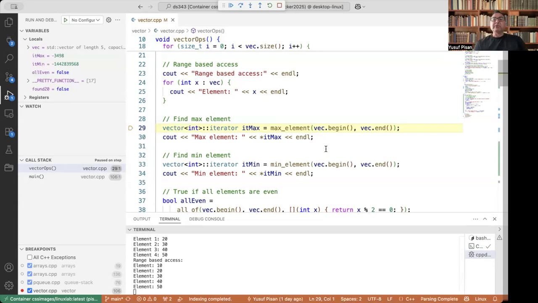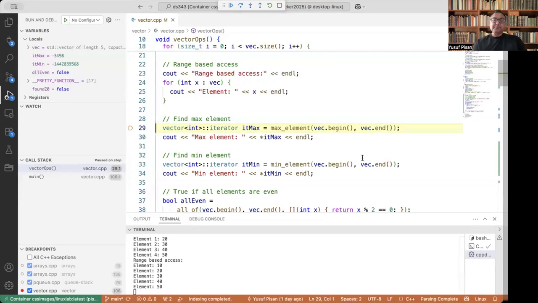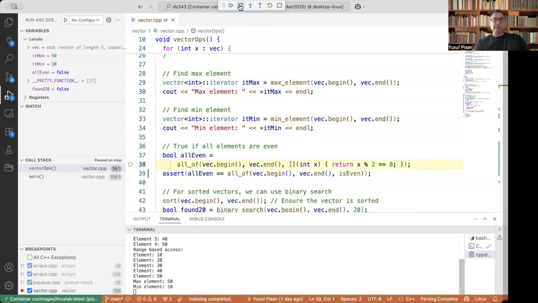So we want to go from beginning to end, look at the maximum value, and it returns an iterator. It's called itmax, and we can dereference it and say, hey, the maximum element is going to be 50. And similarly, we do the same thing for the minimum element.